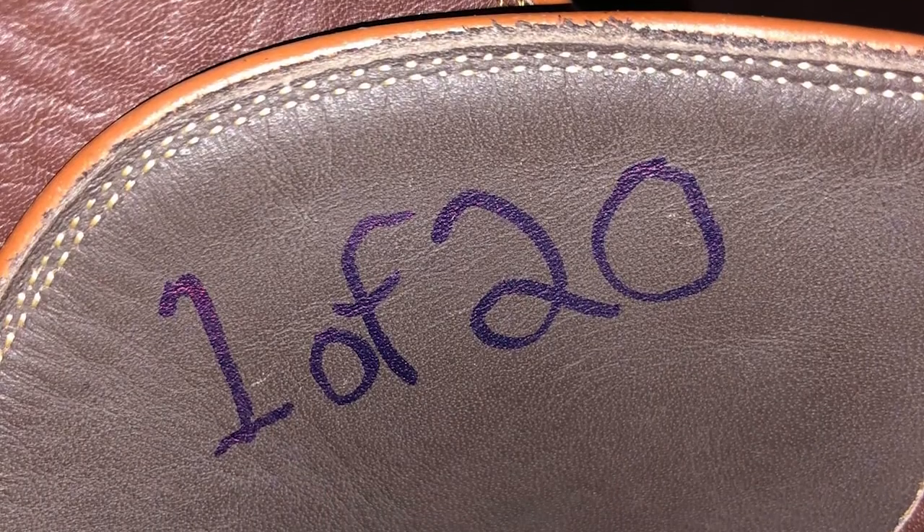If you believe in this channel and think it could get huge, then this first collaboration boot could be a collector's item in the years to come. I'm just getting started, so 5, 10, 15 years down the road, people will look back at this first collaboration boot and wish they could have one. On the inside of your boots you will see your number between 1 and 20, so every time you put them on you'll know how special they are. While I will do more collaborations in the future, this is the only time I'll do this particular boot in a very limited run. If you're interested, jump on it because they will go fast.